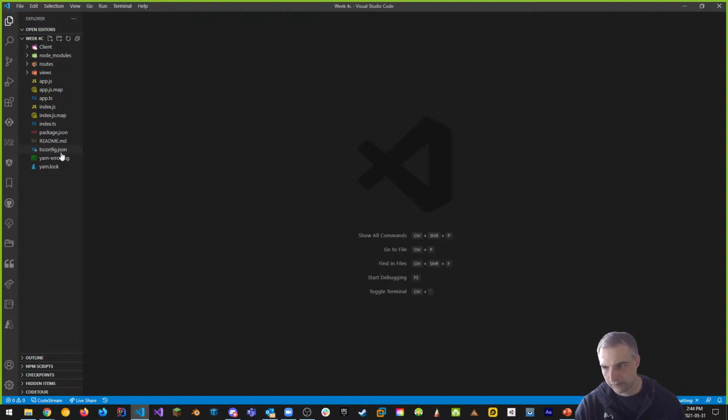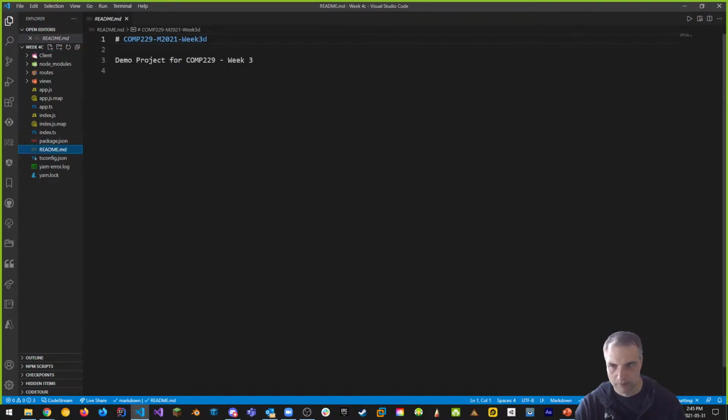On the left, we have to make some changes because we're making this week 4C, this project, and we were starting with a project from week 3, right? So a couple of changes we have to make. One is let's go into the README file first. So my README file says week 3. Let's change this to week 4C. That's you guys, right? And for other people watching this, you'd be changing it to your week or whatever it is. Again, this is good practice to follow along with me as we go. I think it's important.